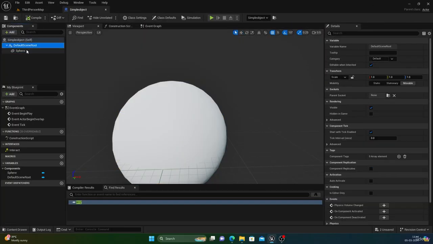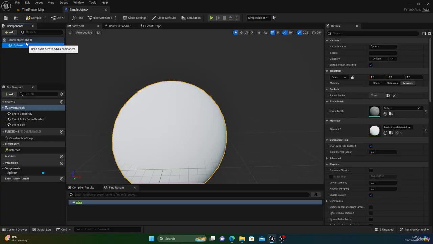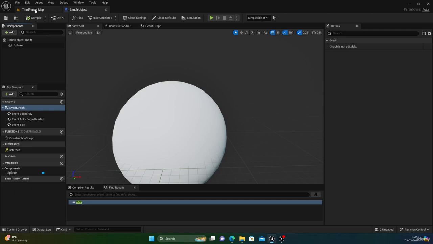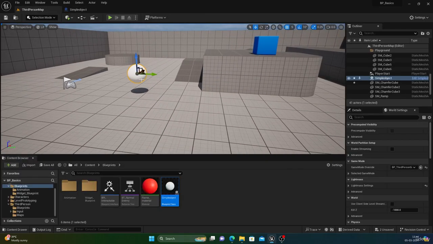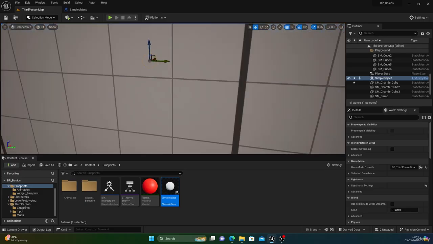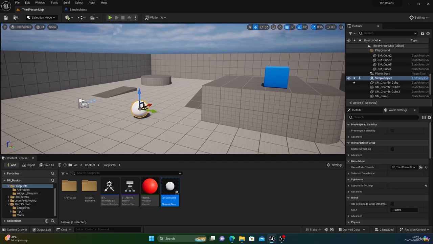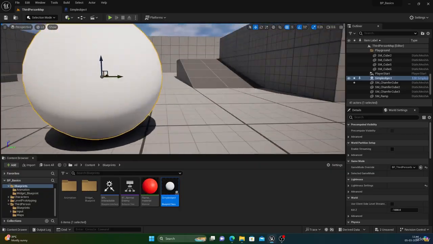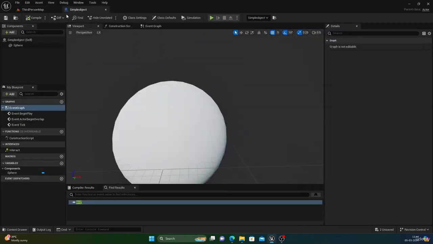So far you see the root component, right? We are going to replace the root component with our spear. Unreal Engine already knows the geometry of the spear, so it knows this is the outer surface of the spear and we should not place it inside the platform. But after making it the root component, if I press the End key again on my keyboard, there you go. We are getting the result that we needed. So this is how you need to make the root component. You need to select your root component properly.